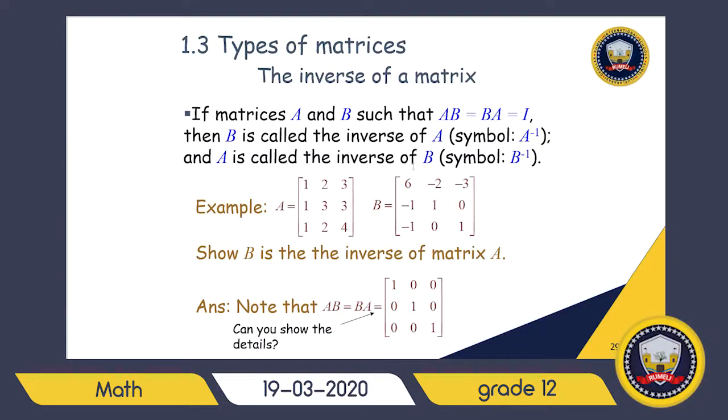Last lesson we talked about the inverse of a matrix and how we can prove that if B is the inverse matrix of A, then the product of A times B equals the identity matrix. So if we have been given two matrices and we are asked to find the inverse of A, which is B, we can multiply A by B and B by A. If the answer is the identity matrix, we would say B is the inverse matrix of A.